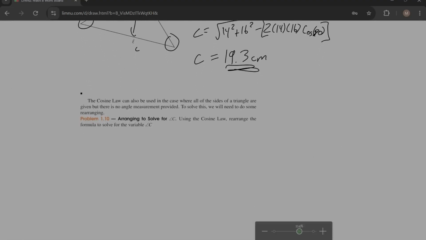Okay, so like I said, we also want to find out our missing angles sometimes, so here's how we rearrange that formula. And I've seen this done more than one way, so that it's left in a different form, and it's not as good in some other ways. So you really want to make sure that you do something that leaves you a nice answer. So if you look at another video and it gives you another way and you're like, wow, that looks like a worse formula, don't use that way.